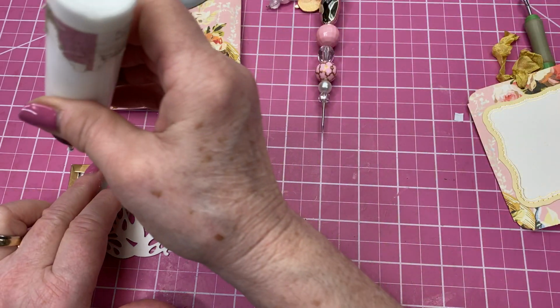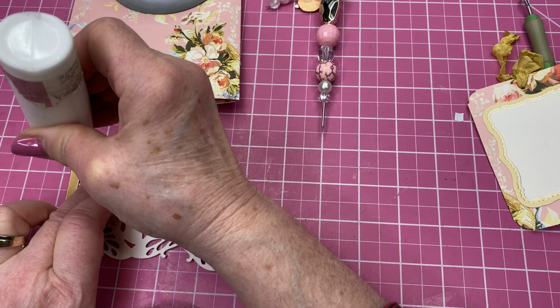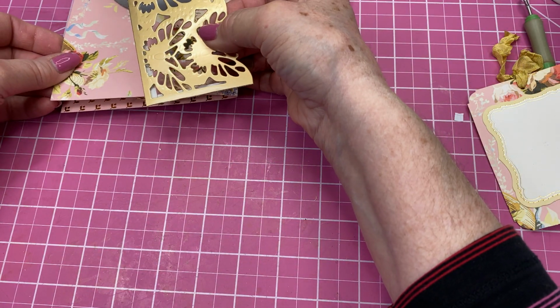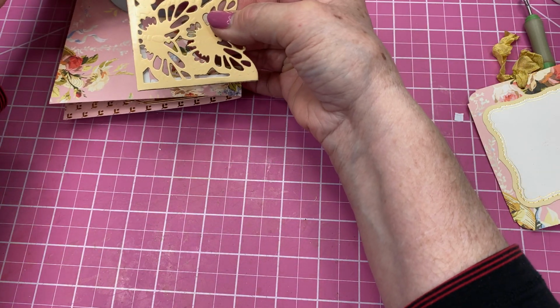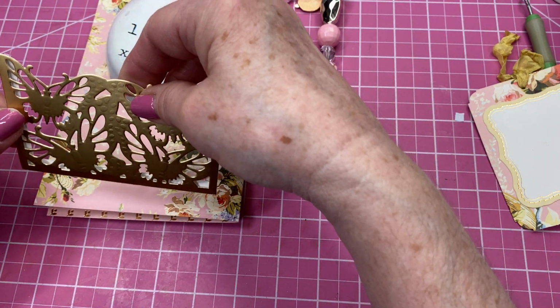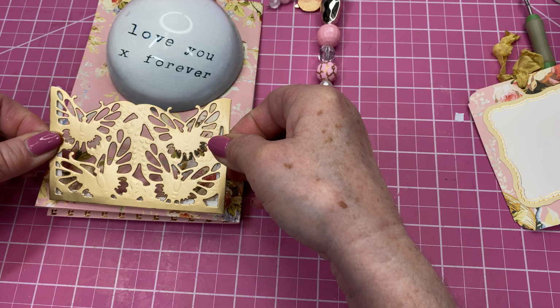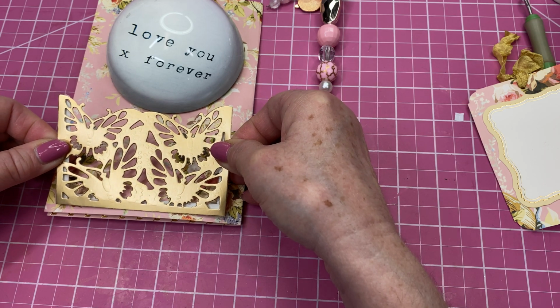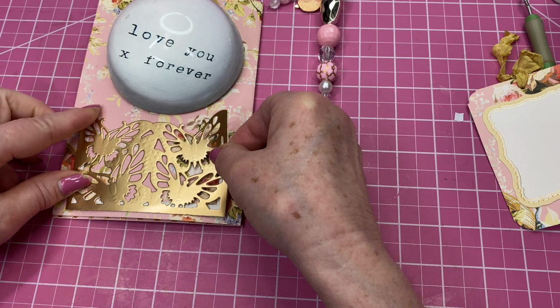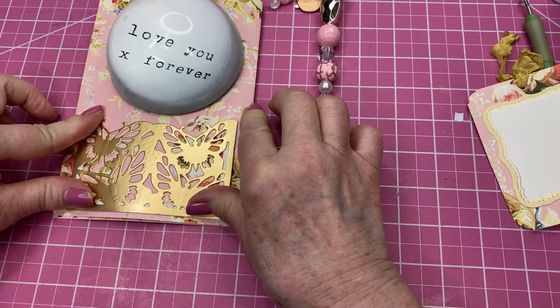I'm gonna add a little bit of glue to that, so that'll get a little bit of adhesive on there. I'm gonna pull this down carefully. I'm gonna take this to the bottom. Oh, maybe leave 1/4 of an inch or so, and then just press that in.